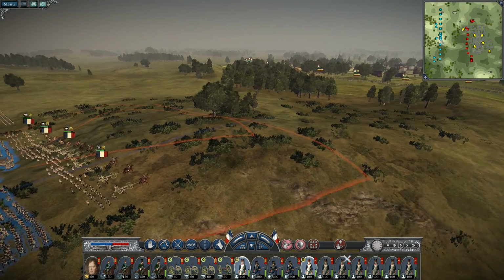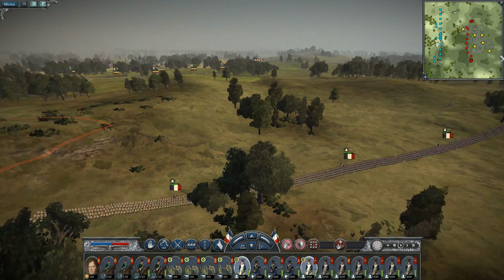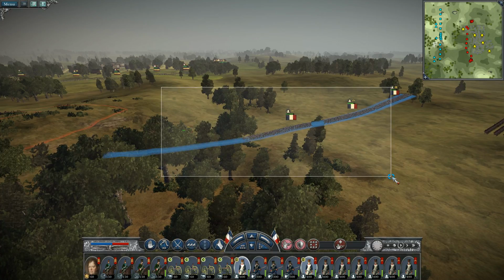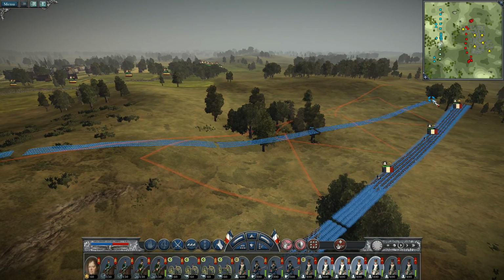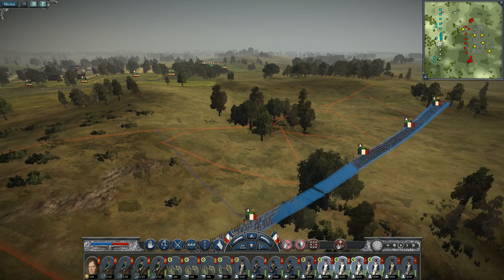Did it not register for both of you? It did, okay. Now what am I going to do with you friends? Let's advance you as soon as possible because I have a feeling they're going to charge me with cav. Let's get you like this. And I don't want all of you running that far.